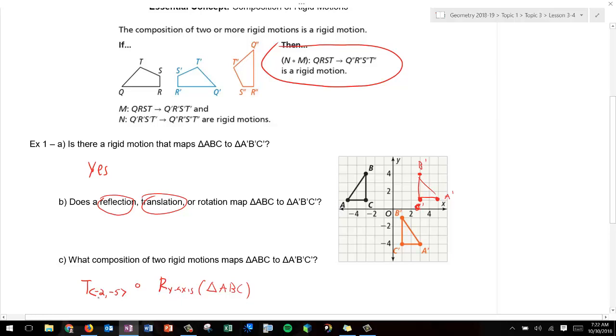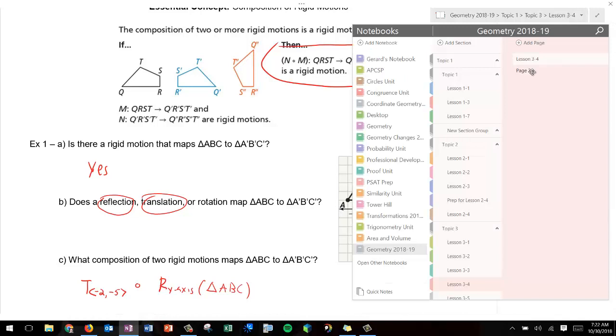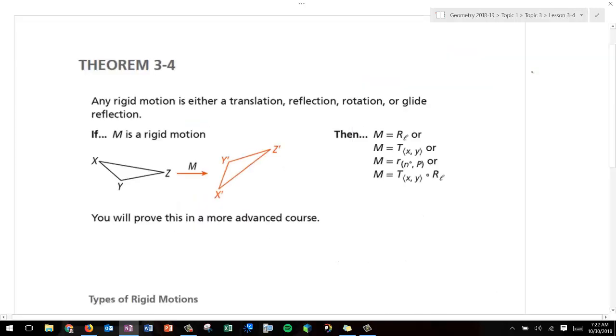If you wanted to do it the other way, it's a little bit tricky. You basically have to slide it so that it lines up where it would be able to be reflected over the line x equals 2. If we slid it there first and then reflected over that line, we could do it. But I recommend doing the reflection first. There's actually a name for this, and we're going to take a look at it on the next page. And that name is called a glide reflection.